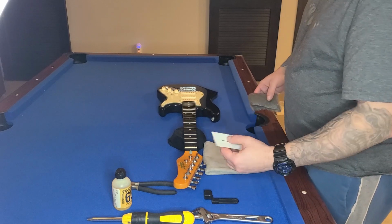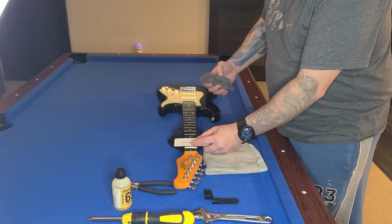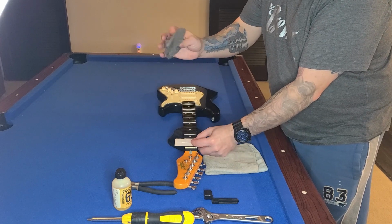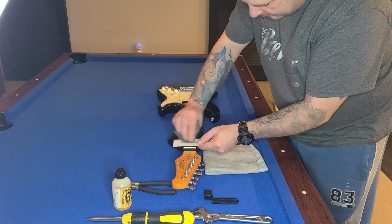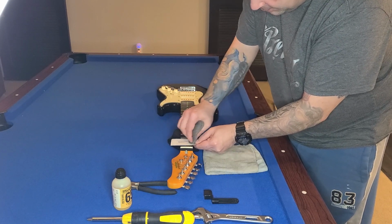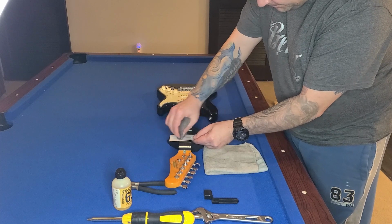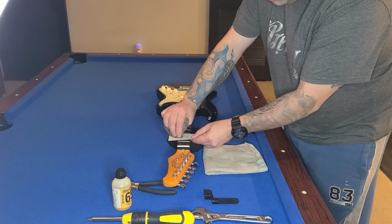Next, you could buy these online. What I do, I just use a piece of cardboard, and you go on top of the fret so you can protect the fretboard. And this is 4/0 gauge steel wool. What this will do is shine up the frets to take any of that finger oil and everything off of them. As you can see, the difference between that one and that one already. And you're going to do this all the way down the fretboard.